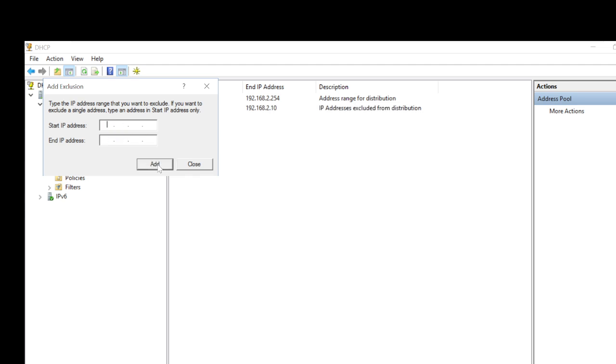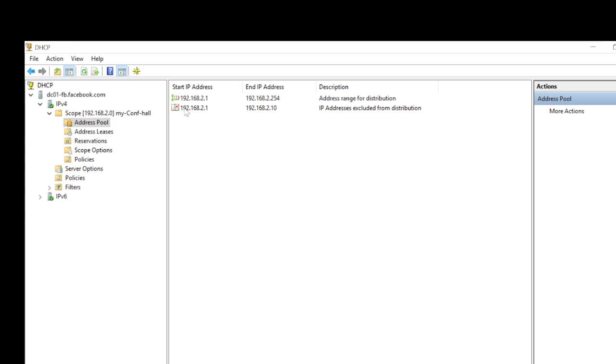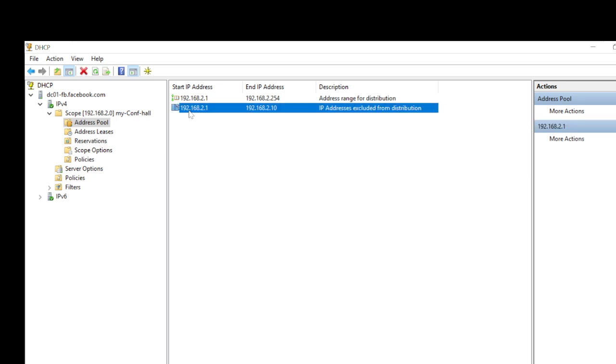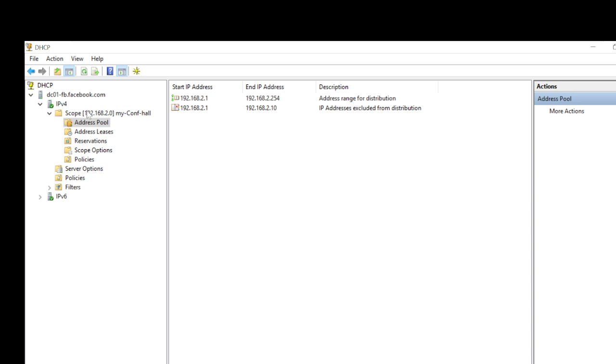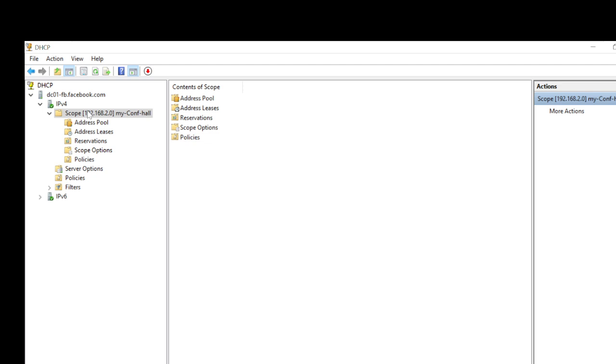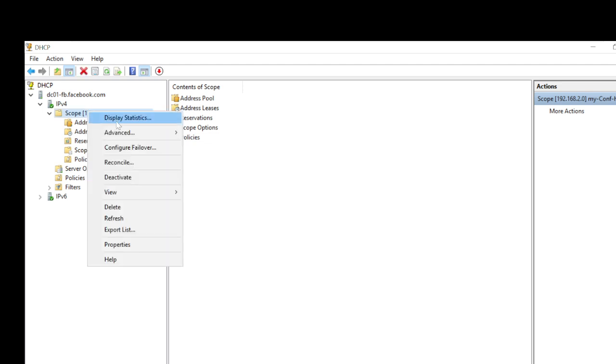Okay, add, and see, this is the address range for distribution initially given. Start IP and end IP is 2.1 to 2.254 and I have excluded 2.1 to 2.10, 10 IP addresses.